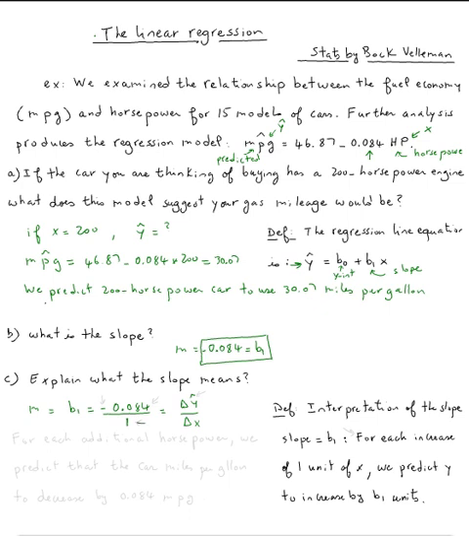So how do we interpret this? We always say for each x, so in this case, think of x is changing by one unit, the ŷ is changing by 0.084. So for each increase, definition is right here, for each increase of one unit, so in this case, I would say for each horsepower increase, or additional horsepower.